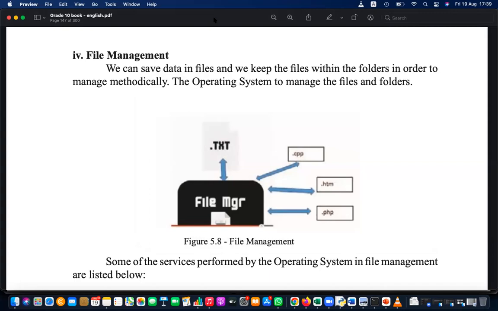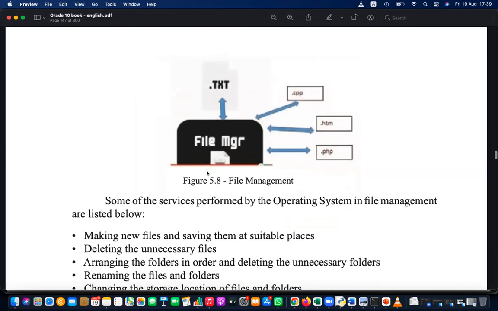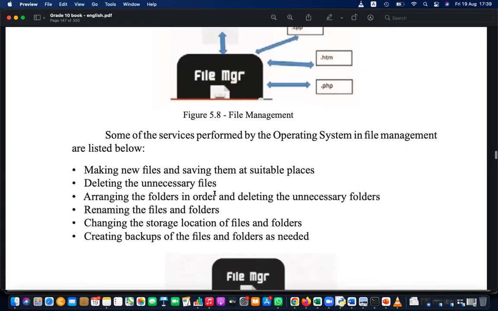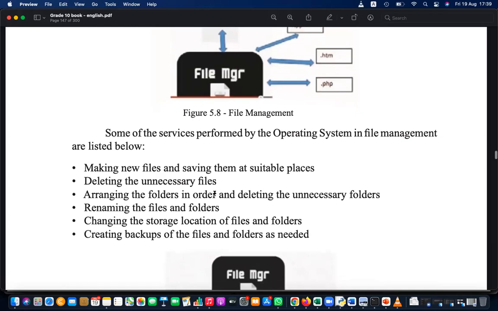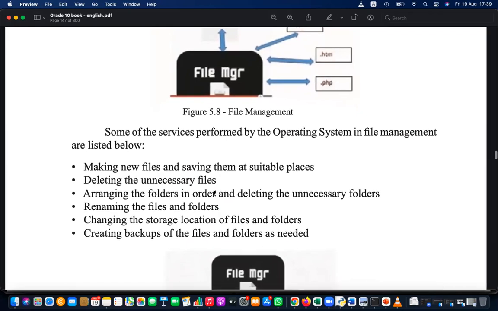Different files can be saved with different names and different extensions. So extension is basically the identifier. It identifies the file. Extension is a small suffix used after the file name, followed by a dot, to identify the file type.